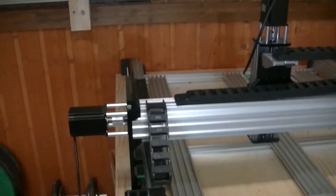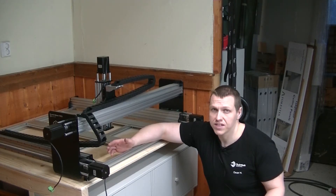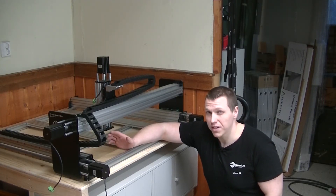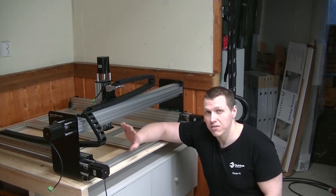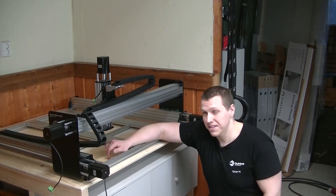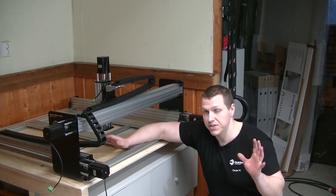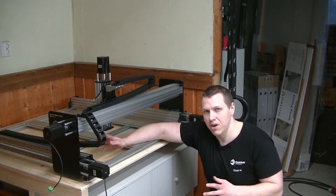I can't see it not working, so we'll see when I get everything fired up and moving. That's it for this week — it's actually gone by a lot quicker than I thought to get to this point. All in all, I spent around two days on the mechanical build, not counting building the table — and that's kind of why I named that part zero of this video series, because it's not actually building a router, it's building a table.